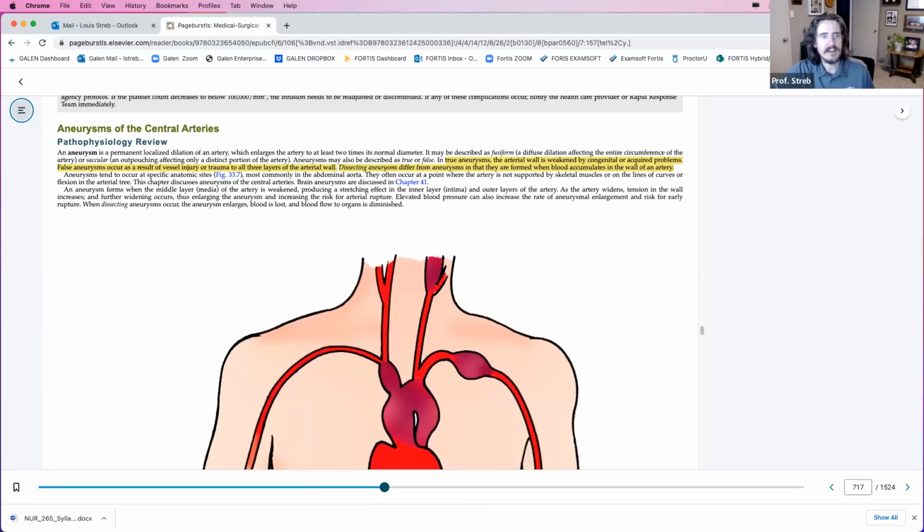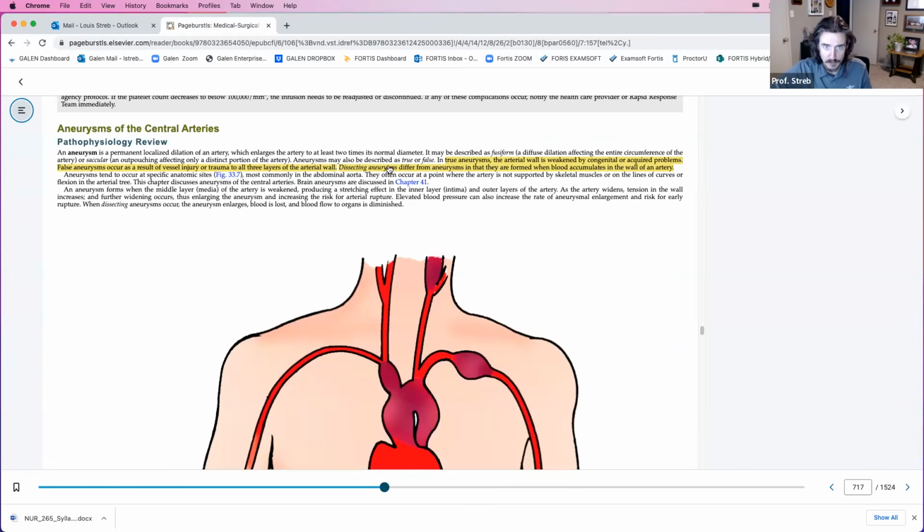So there are different types, and I never even considered this. I have heard these words back in nursing school, but a true aneurysm means you have a weakened, congenital or acquired problem with the actual wall of the vessel. A false aneurysm means you had a vessel injury or a trauma years ago. Like one is something to all three layers. It's more, I don't know what you'd call that. They don't make a difference to me. I just thought it was interesting.